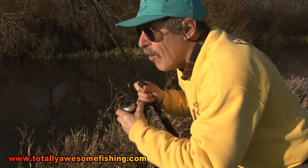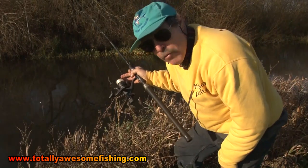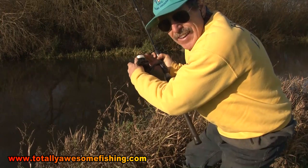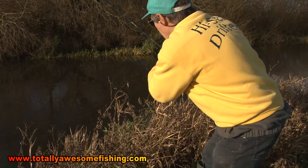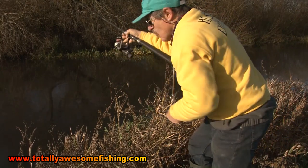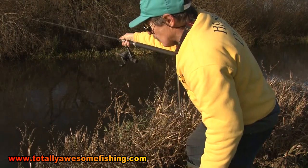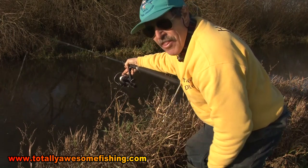Now I would say you've got just as good a chance fishing down here in the margins trying to get a big double figure fish out as you have casting across the river. So it's always tempting to work that side, but don't neglect the inside at all. You can drop it right down the holes and just bounce it up and down, leaving it in the one spot. And when you see one come up and grab it, whew, that's exciting.